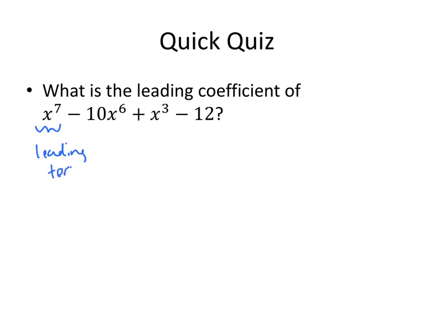Again, at first glance, this might seem like a strange question because it doesn't look like there is a coefficient in front of x to the 7th. But remember that we can always put a 1 in front of a power of x, and that doesn't change anything. Multiplying by 1 doesn't do anything. So in this case, the leading coefficient is the number 1.